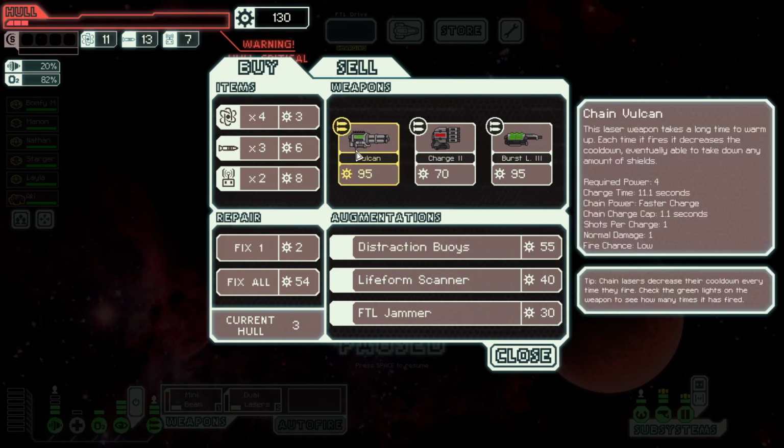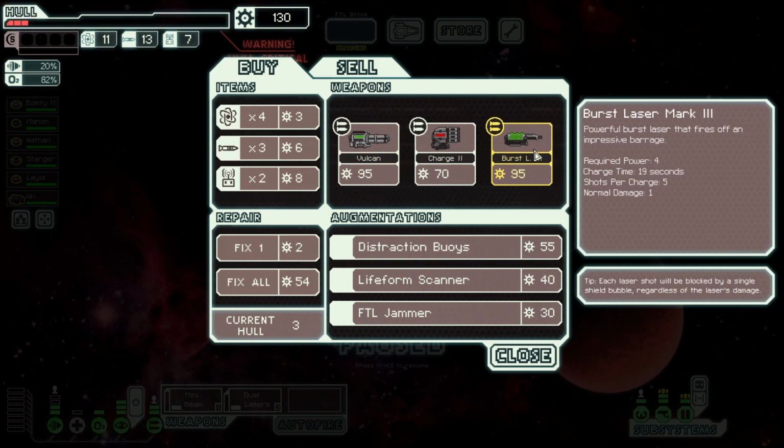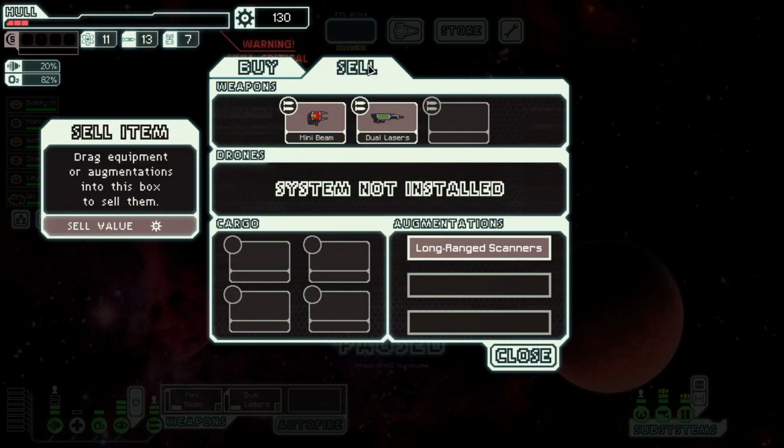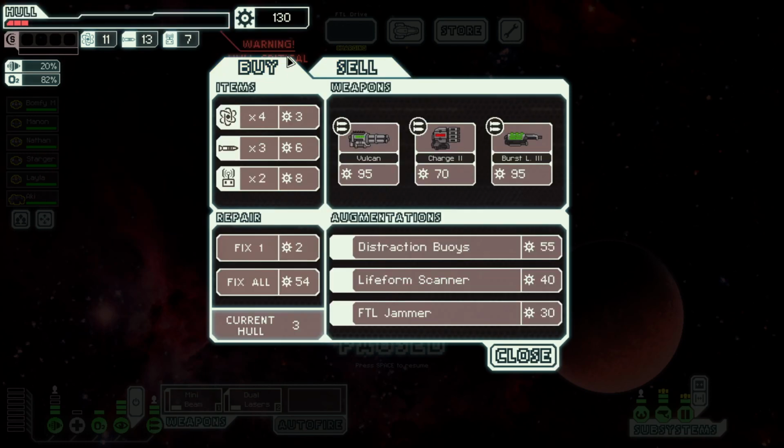A Vulcan is not really good unless you've got stealth weapons, I don't think. Burst laser 3. That would be good for this achievement. Cost 95, though. It's just not worth it, right? I do need a weapon, but I'm going to repair for now.